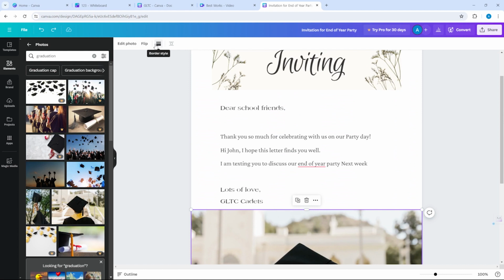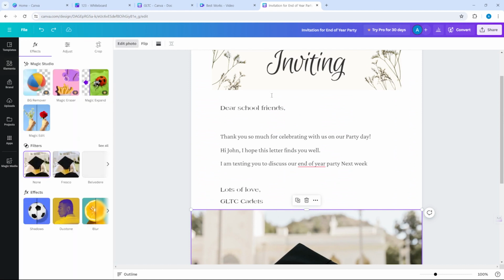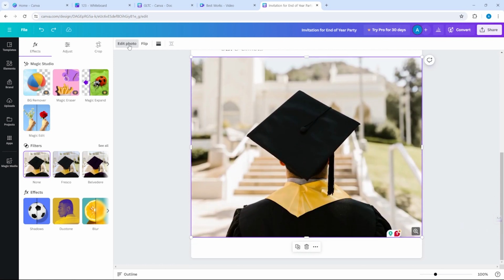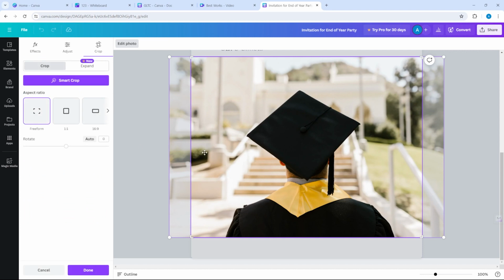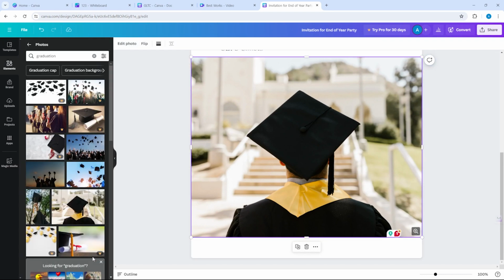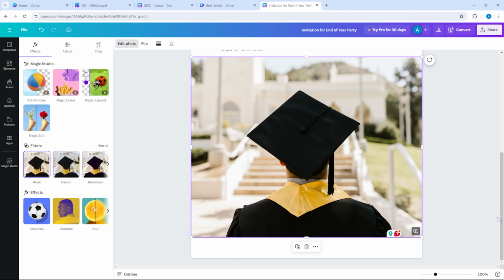Let me add a border using this. Before that, let me crop it. So you can press edit photo, and you can add some effect or like that. First, let's use crop. So click on this crop, and you can crop the image as you want, but right now it's perfect for me, so I'll press enter. Done. Press done, and boom, my border has finished. And again, edit photo, and I will add some filter.